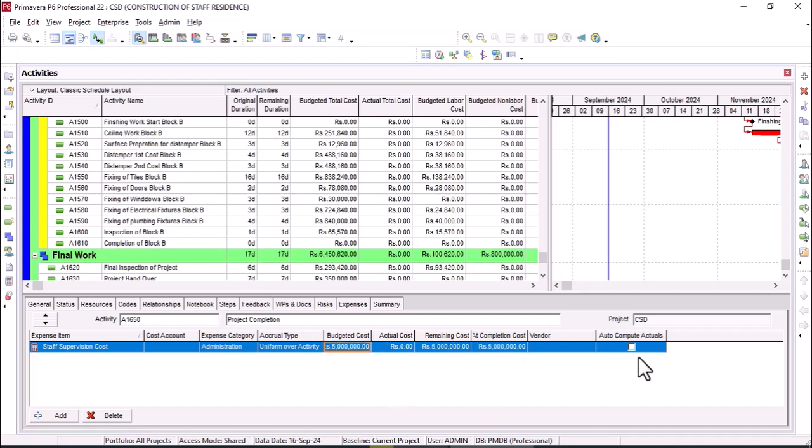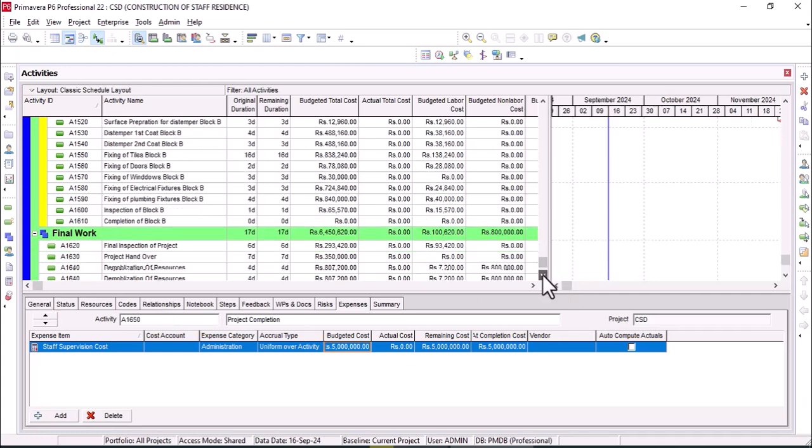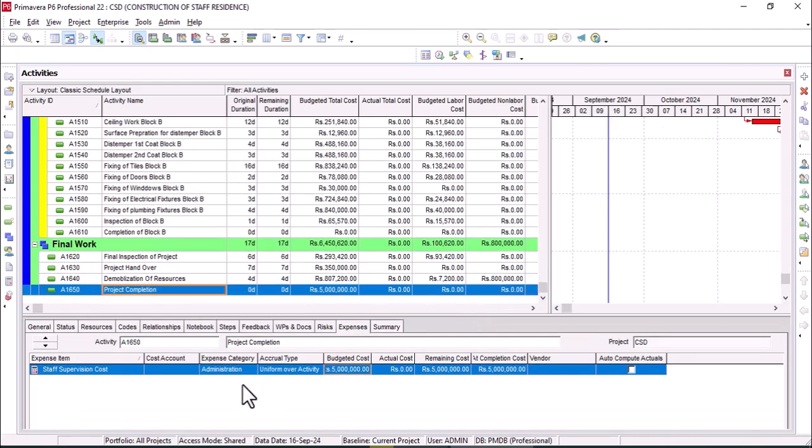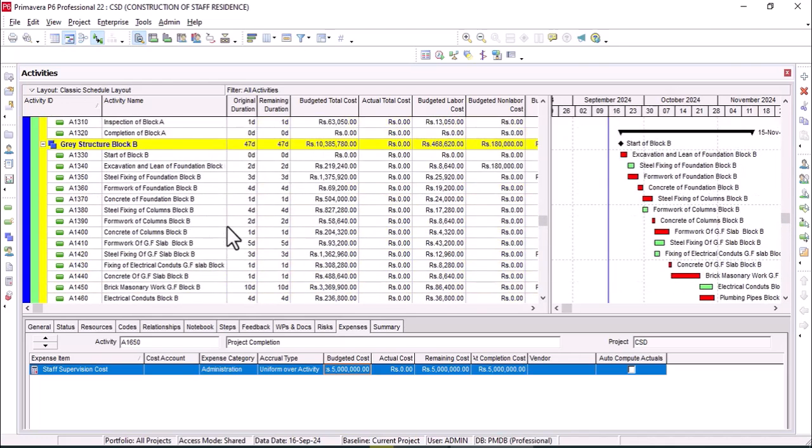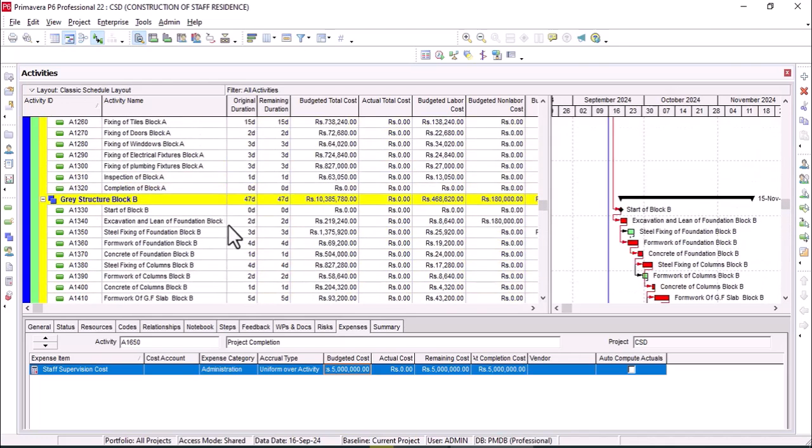You can add this to the expense category. So this is all about assigning resources to activities and their costs and expenses.